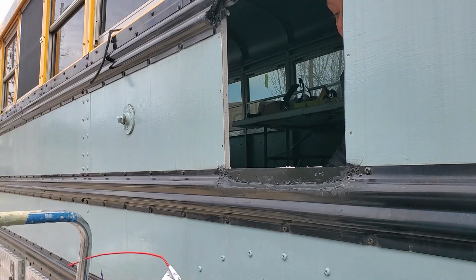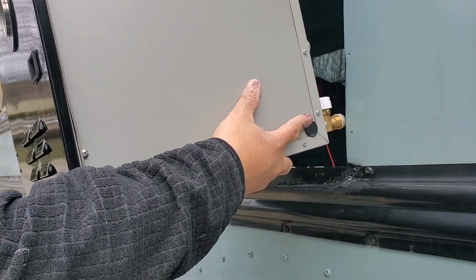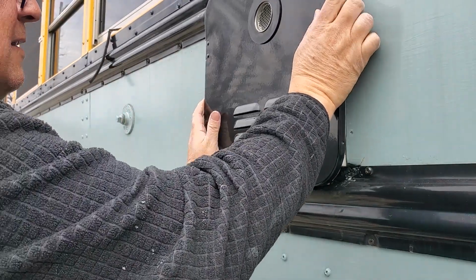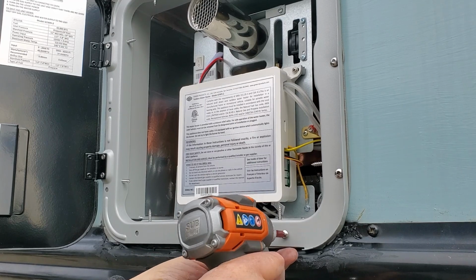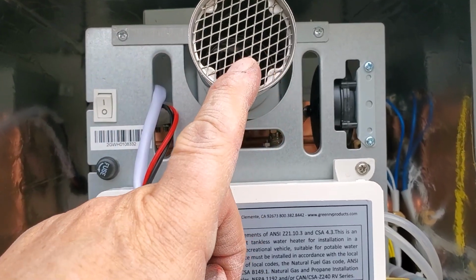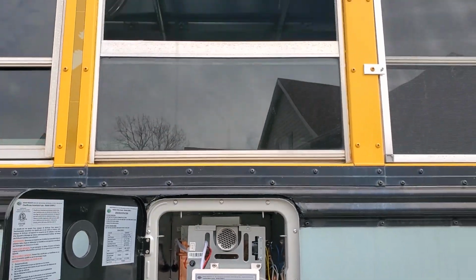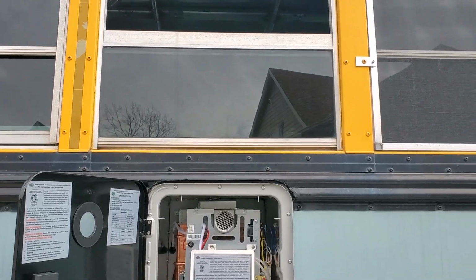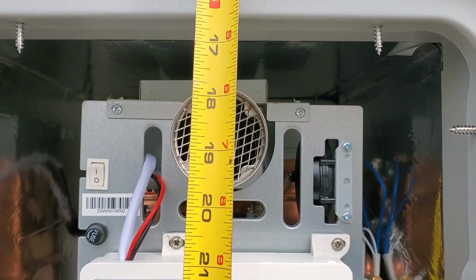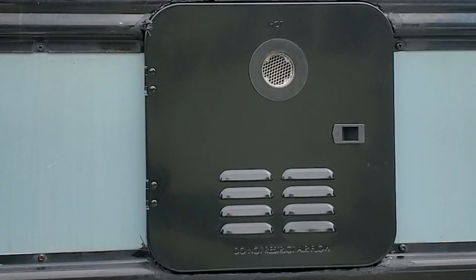There are some loose wires here, and I want to make sure they don't get caught. Could you hold on to them, please? Perfect. The instructions say that there should not be a window within a foot of this exhaust. In a Skoolie like mine, the windows only open halfway down from the top. So we're at about 18 inches, we're fine. So what do you think? It looks great. On to the next project. Great idea.